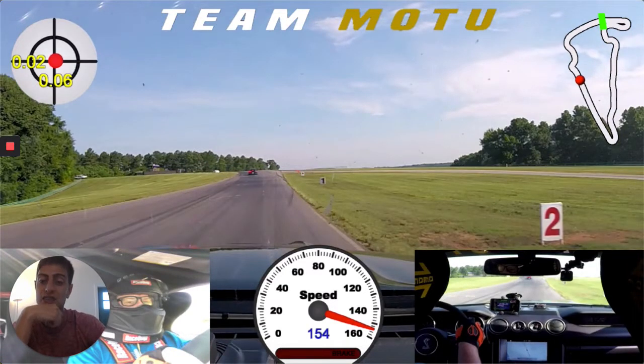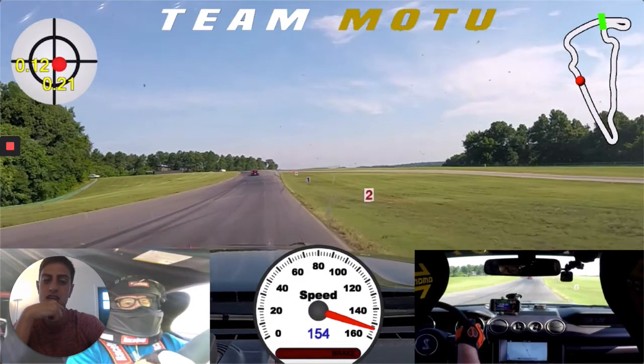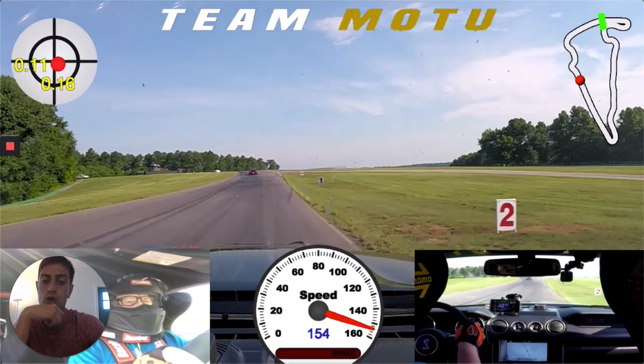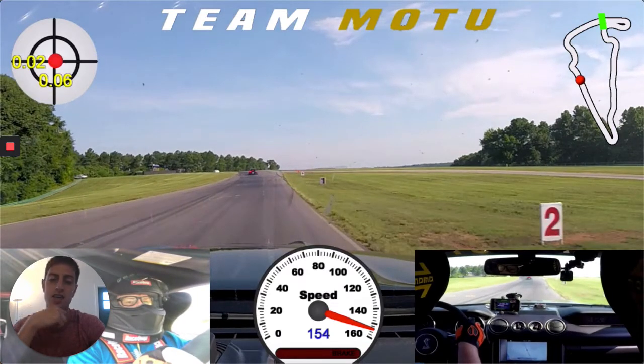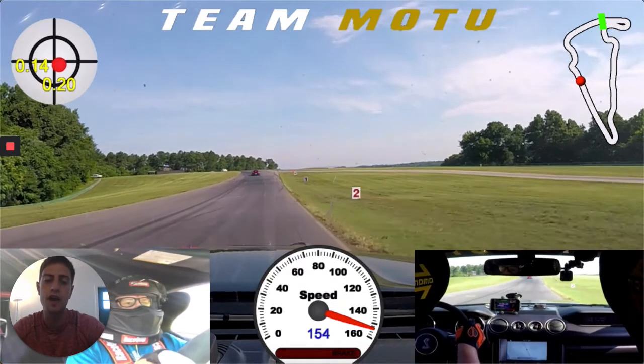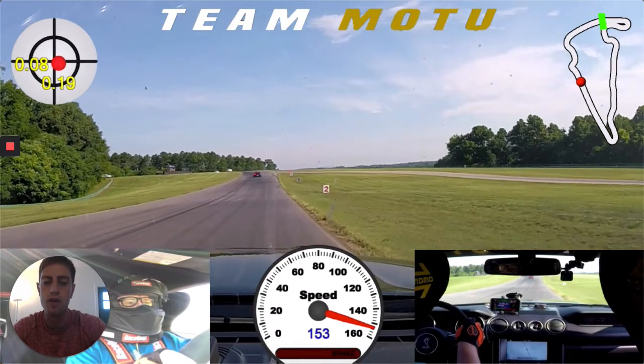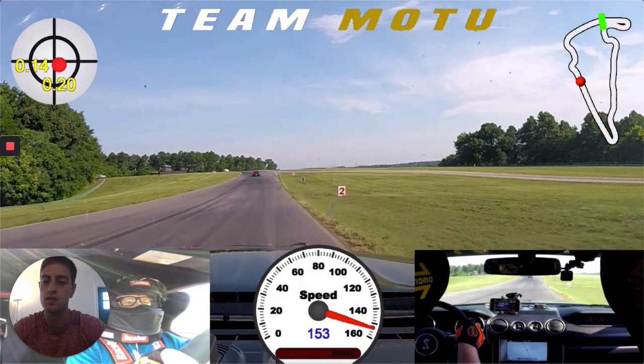So the last lift came just inside the 3 board, and we were at the limit of the car. Now we've gone a lot deeper. That's a huge difference from just inside the 3 board to going all the way down to the 2 board. That's massive. If I'm working on trying to brake deeper, I might go from lifting at the 3 board to lifting a half car length or so later.